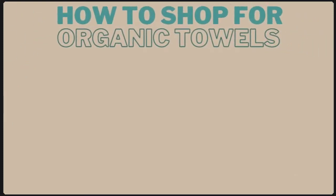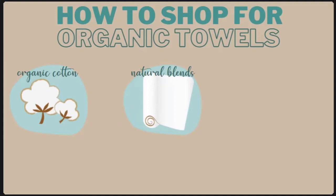Now let's talk about how to find organic towels and what's the best thing to look for. There are so many more options for towels than there used to be — you could head to Target and find an Oeko-Tex Standard 100 bath towel. I personally love organic cotton: it's easy to care for and generally pretty durable. The reason it's so important to find organic cotton is to avoid exposure to pesticides — USDA Certified Organic cotton is usually listed right on the tag.